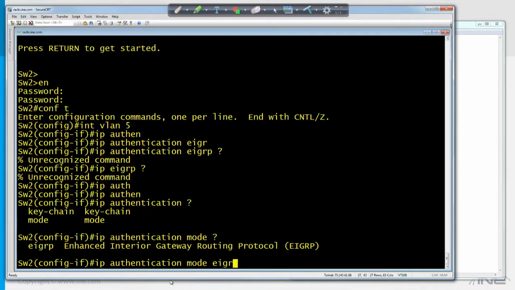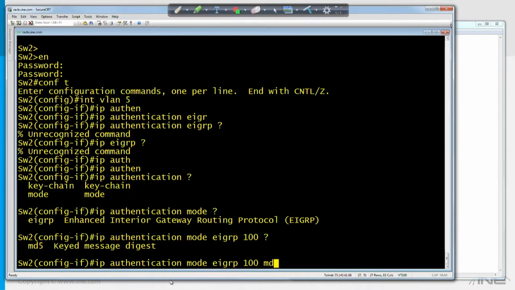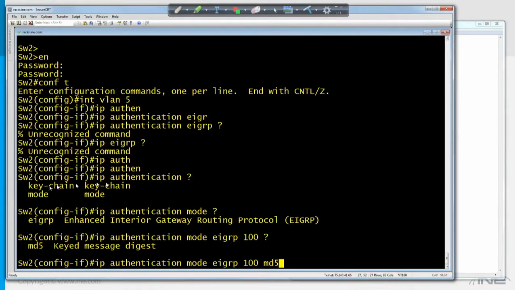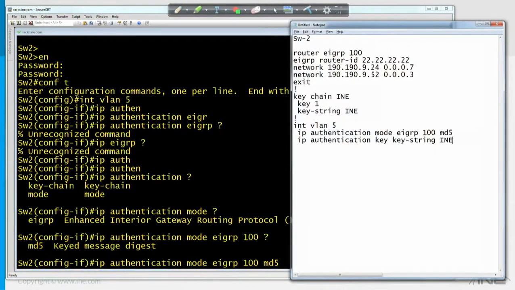And then it's EIGRP 100, and then you say MD5. And then IP authentication key-string INE. Nope, IP authentication key-chain.